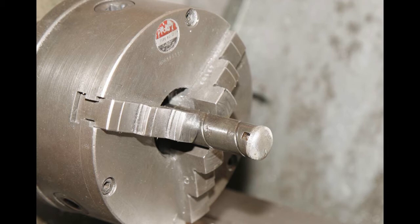The alloy plugs have just been cleaned up just there. I gave them a light skim. As I say, I didn't go too far with them. They had some nice little original marks on them, and it gives them a character by keeping some of those marks on them.